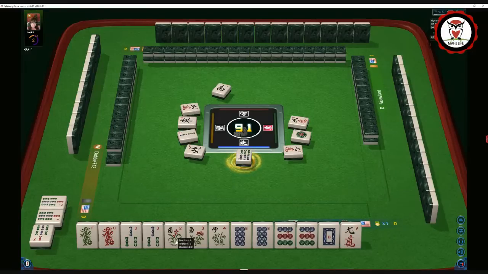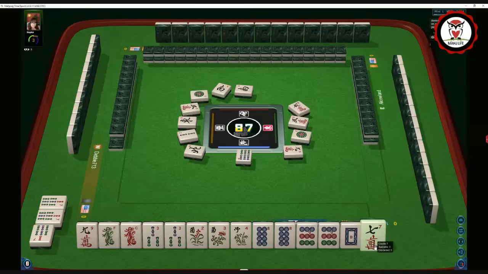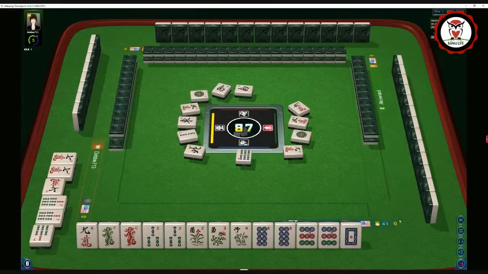Oh no, we would need a 6 crack pair. We might be able to switch to 369 if we can get a 6 crack. But we could also maybe switch to numbers with 9s if we get 9 bam. 7 crack. Not helpful. 7 characters. Pung. Oh, 7878, 5779. We don't know. Could be 7878 or big odds. East wind on the left there.